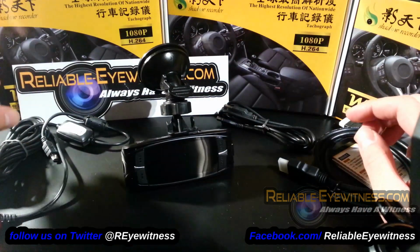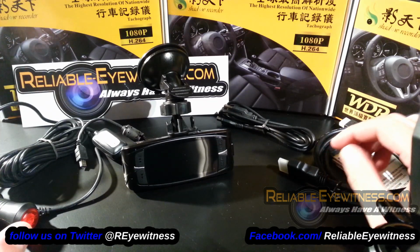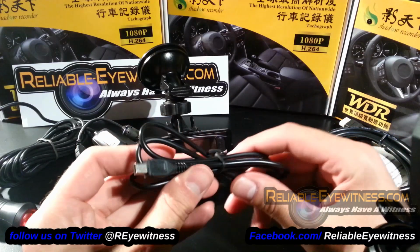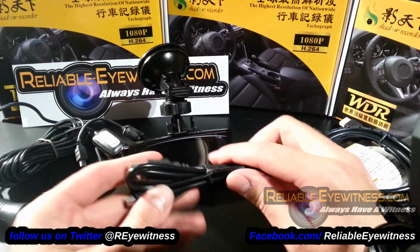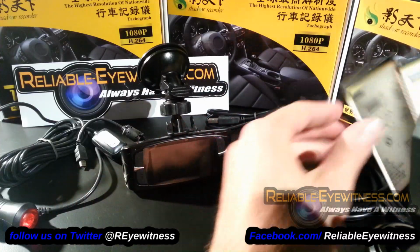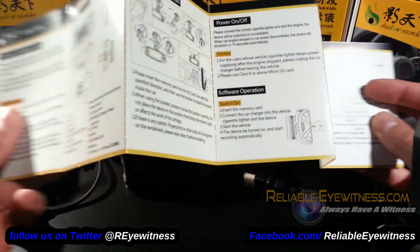In the box, you're going to get a 13 foot long power cord. This is a new power cord with an on-off switch. You get the USB lead for hooking up to the computer and transferring the files off of the camera onto the computer. You don't have to take the SD card out, you can just do it this way. You also have an HDMI cable and a nice manual in English. Lots of pictures, very easy to read, very easy to follow.